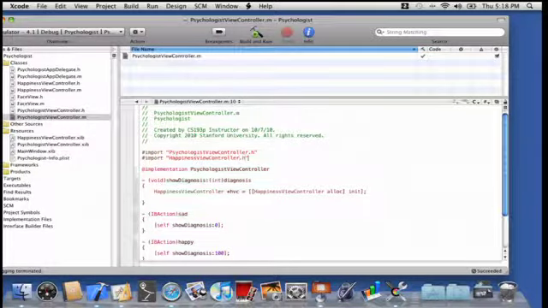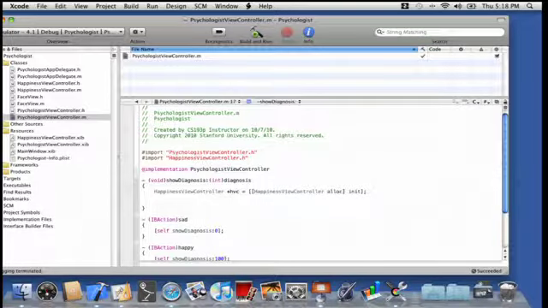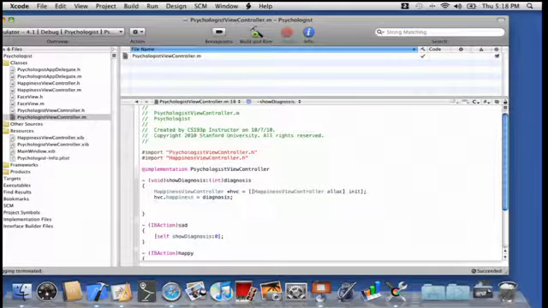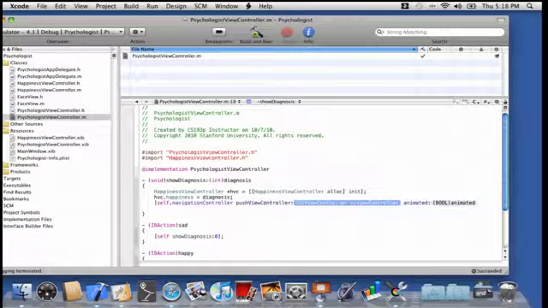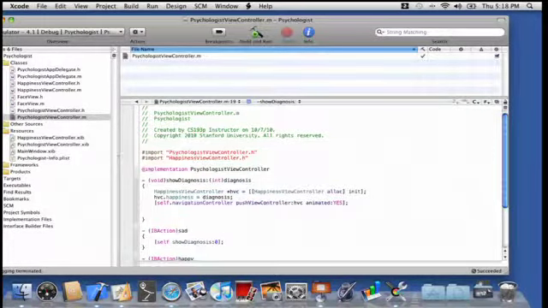I got to import my controller. All right, so I've got my controller. Now I just need to set its happiness to our diagnosis, right? It's got all the information it needs to go now. Let's just, self navigation controller. Remember that all view controllers, including the psychologist, have a property which is the navigation controller they're in, push view controller, HVC, animated, yes, because we're presumably already on screen here.